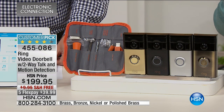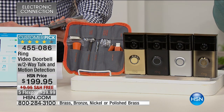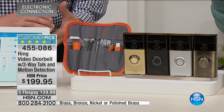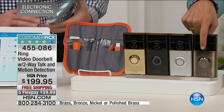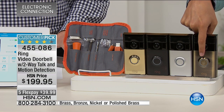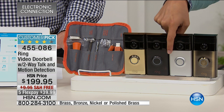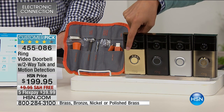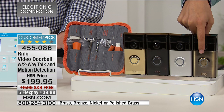It's incredibly affordable. It works Android, it works Apple — it just works. We're going to do a this-hour-only flex special, because you are the only shoppers to get this. For the next half an hour, you can spend only $40 and own the Ring video doorbell. We've got colors that match your own personal hardware — we've got it in bronze, we've got it in nickel, we've got it in brass, and polished brass.